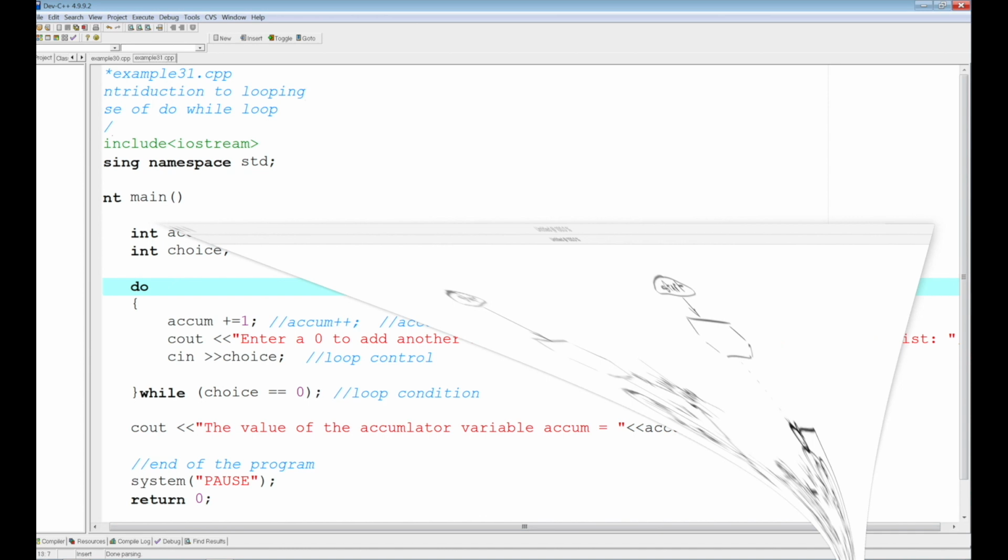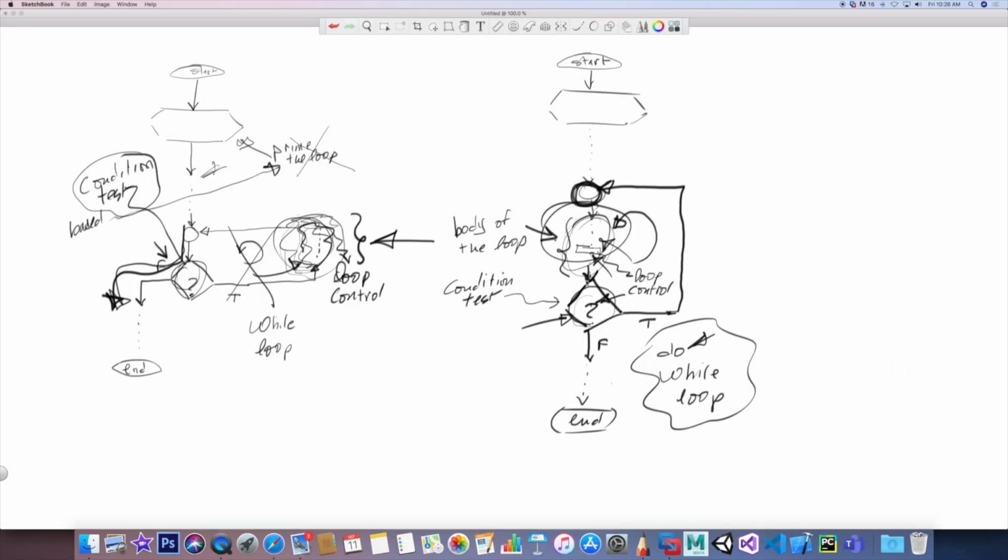So again, let's look at the flow chart. As you can see, the body of the loop is executed at least once before you actually test for the condition. Should that condition be true, you're going to go back and re-execute whatever is in the body of the loop. And remember, within the body of the loop, you need to have some sort of a loop control to alter the value for the condition that you're testing against. So that way you have the ability to get out in case that variable test yields a Boolean false, and you're out, and then you can continue on with your program.